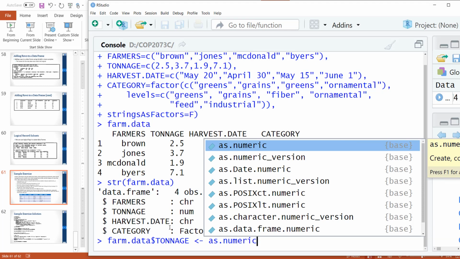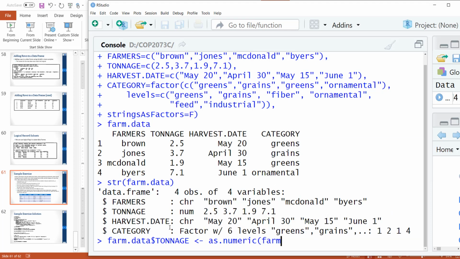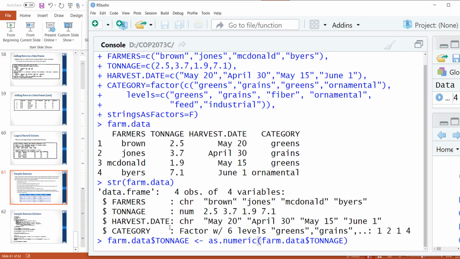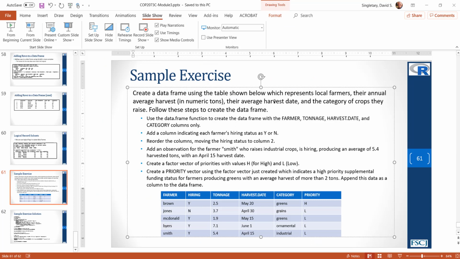So if this were character string data, running as.numeric on farm.data$tonnage would convert that column from character string into numeric. But you can see that when I created the data frame, it was already considered as numeric data, so we don't need to perform this step. So here's a basic data frame. Go back here and we've completed this step.